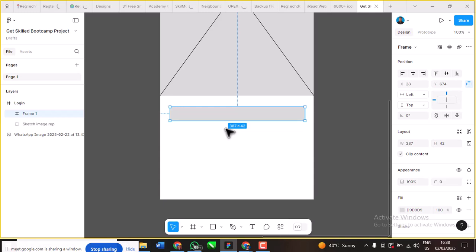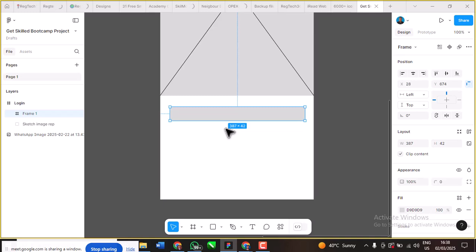Like I've said, you can keep it fixed. With auto layout fixed, the length will be fixed, the breadth will be fixed, the height will be fixed. But there's a setting that will make it hug the content. So depending on how the content is, if the content is smaller than the frame itself, the frame will become small, it will hug the content according to the shape of that content.